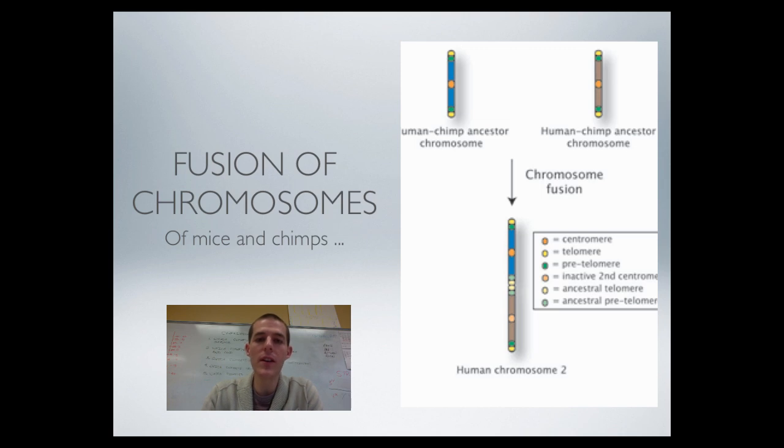Doing other comparisons, they found that there's another chromosome in humans, and forgive me at the moment, I don't remember what number it is, but it looks like that chromosome is the fusion of four chromosomes that are found in mice. So as they took the mice chromosomes and the human chromosome and laid them side by side, stained them, looked at banding patterns, it looked like at some point four chromosomes present in the mouse had fused together to form one of the chromosomes that is in humans. So that would be another way the genetic material can be changed around, allowing for some sort of evolutionary benefit.